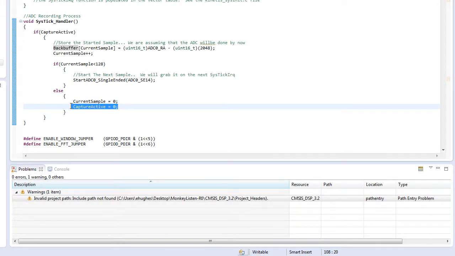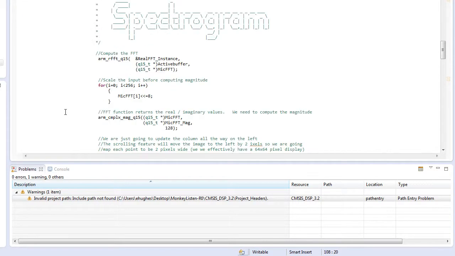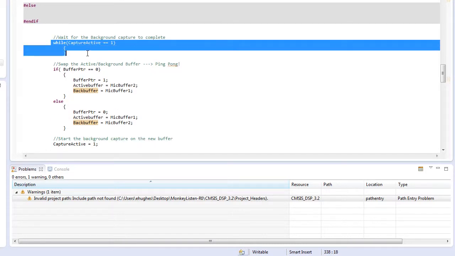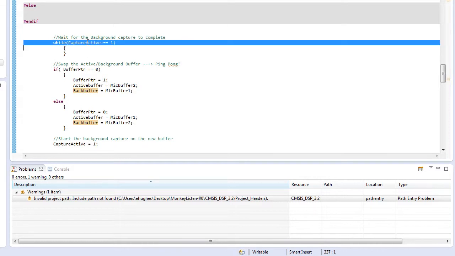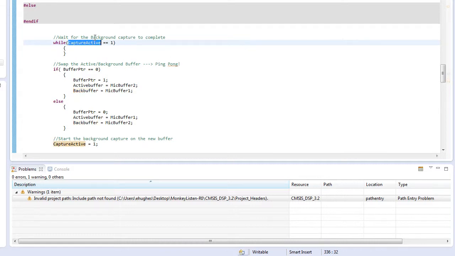So what this background routine effectively does is that while operations are going on in the foreground, we're filling up another buffer of 128 values, and then we set this flag called capture active to 0, or I'm sorry, clear it, when we're all done. So in our code, we sit there and wait while this is high. That means that we got the processing done faster than the back buffer recording process could finish its operation. So we wait for capture active to go low. And this variable, just so you know, is declared as volatile, so the C compiler will ensure that it gets read every time.